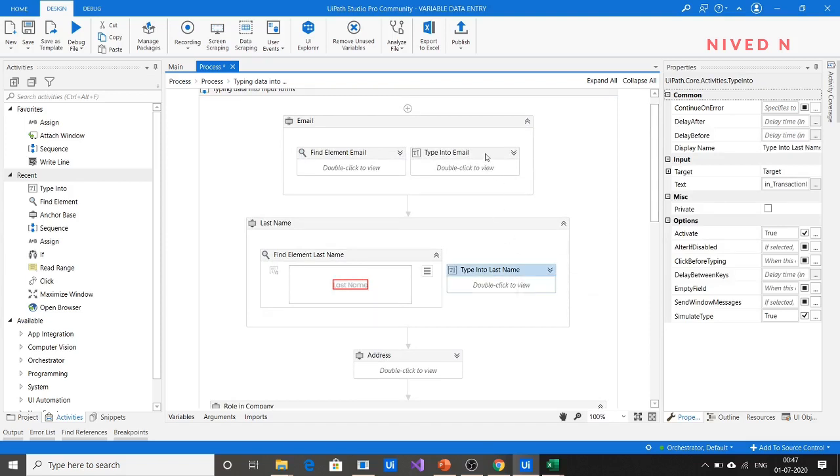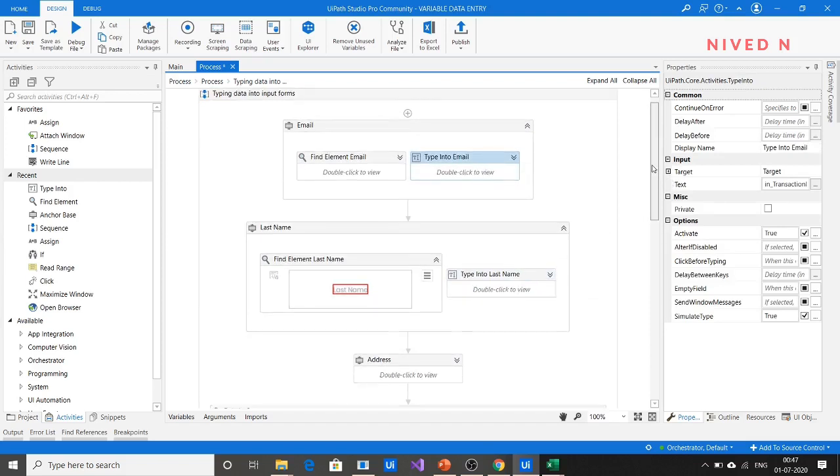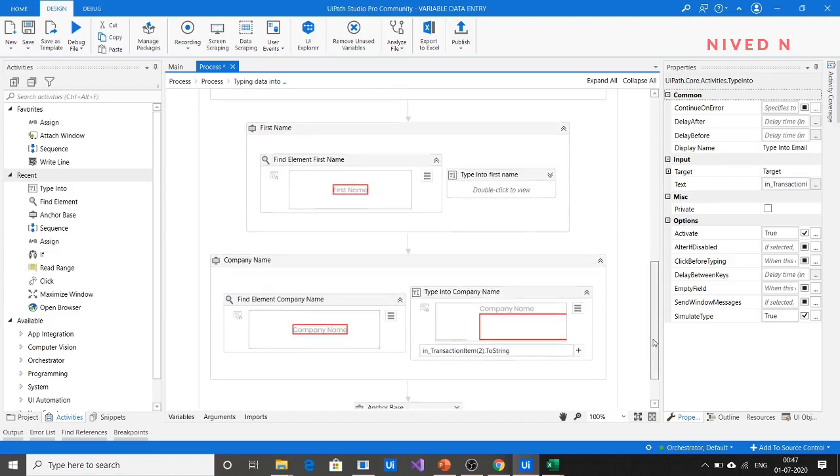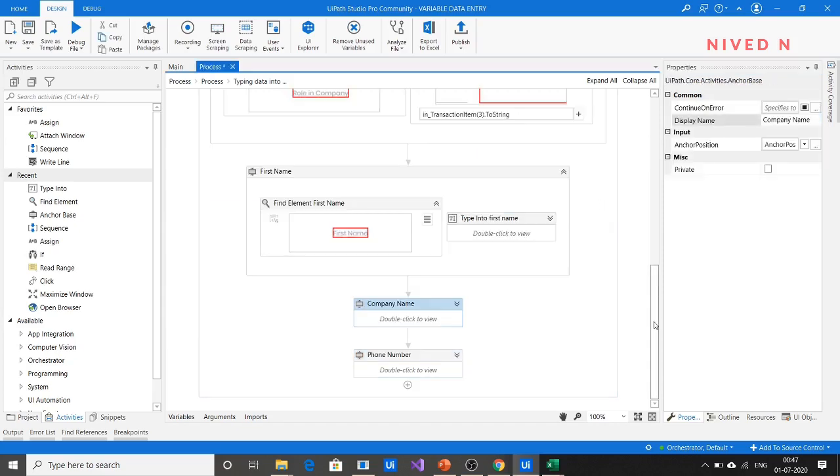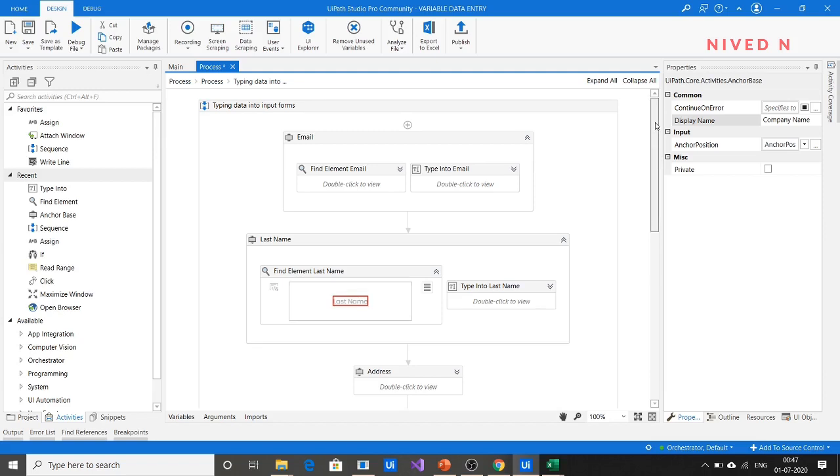It is also correct. Okay, change the name so that you can easily identify this phone number. Okay, I think you have done the process section.